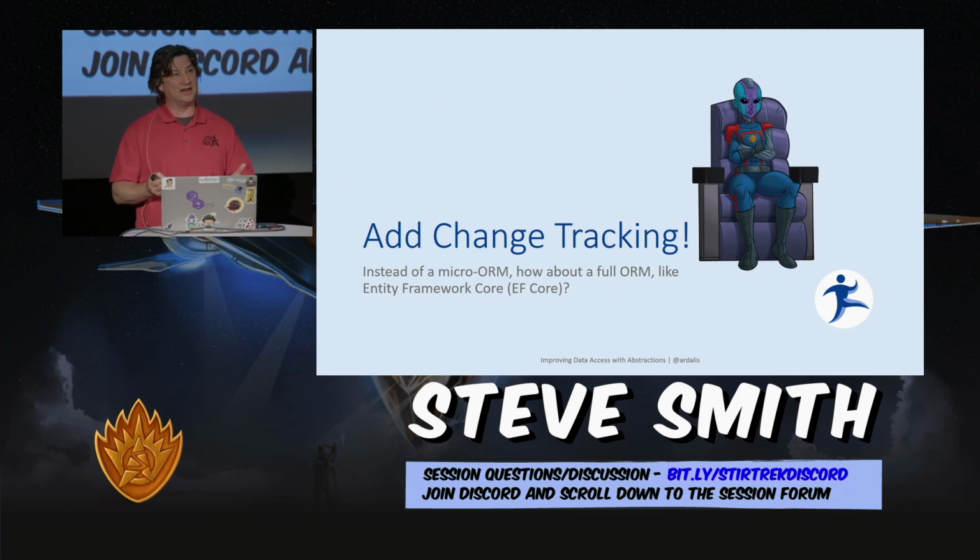And so if we do that, now we're up to the point where we could use a real ORM tool, not just a Micro-ORM. And an ORM is an object relational mapper. It can track, when we fetch the object from the database, which things have actually changed since it's been pulled back into memory in our application. And then when we tell it, hey, go ahead and update this back to the database with the changes, it knows which ones changed. It constructs an update statement on the fly and only updates the ones that it needs to.